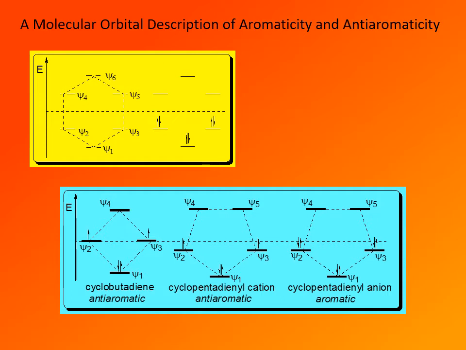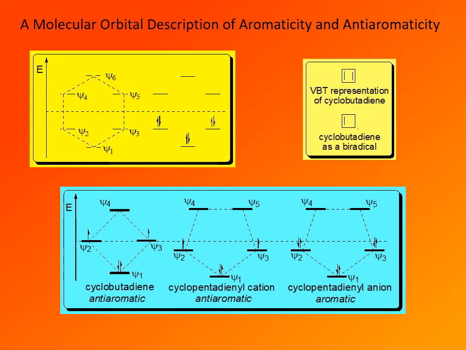Now when we consider cyclobutadiene, we can see why it is anti-aromatic. According to molecular orbital theory, it's not even a stable molecule. It is a diradical. It is a species with unpaired electrons. So an anti-aromatic species, as a result of electron delocalization, ends up with unpaired electrons. That's extremely unstable. That's actually a reaction intermediate. That's not a stable molecule.